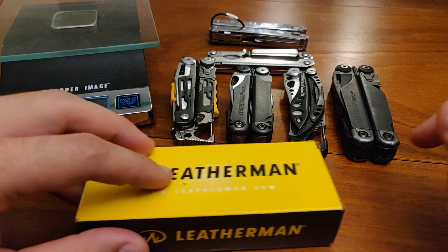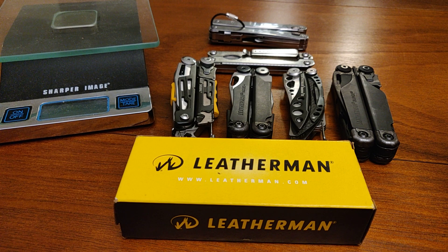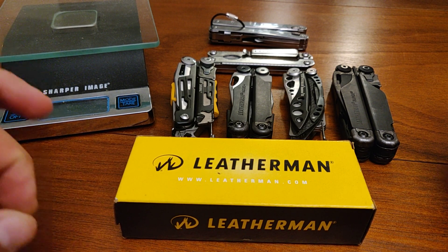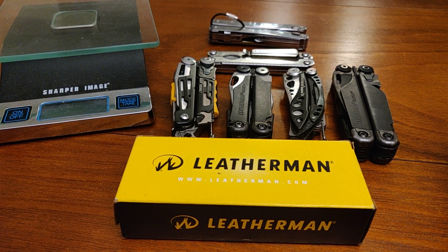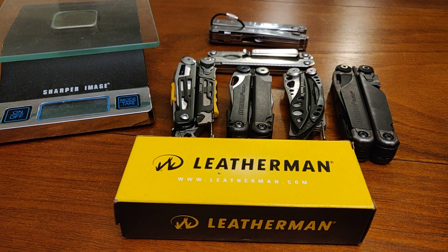This right here is not like the rest of these tools. It hits the perfect balance on size, weight, ergonomics, and function as an EDC tool specifically. It's not going to beat the Surge on function or durability, but it has been the tool I can feel most comfortable carrying and know that it is going to accomplish most of whatever I want. Outside of that, I should probably be going and getting some real tools.